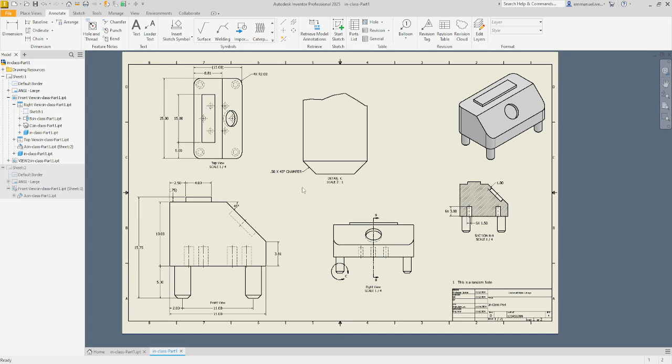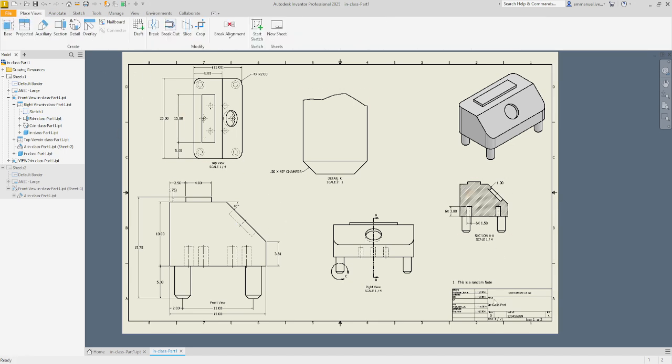So a pretty full, not complete, but a full drawing with everything that you could need to make a drawing. Again, we went over how to change your title block, how to edit the title block itself, and add in your information in there. It all comes equipped with your border that just comes straight from your template. We went over all these different view types that you can add in there, how to break alignment, how to add new sheets if you need to, how to place the view on a sheet, which is just click on it, drag it into your sheet.